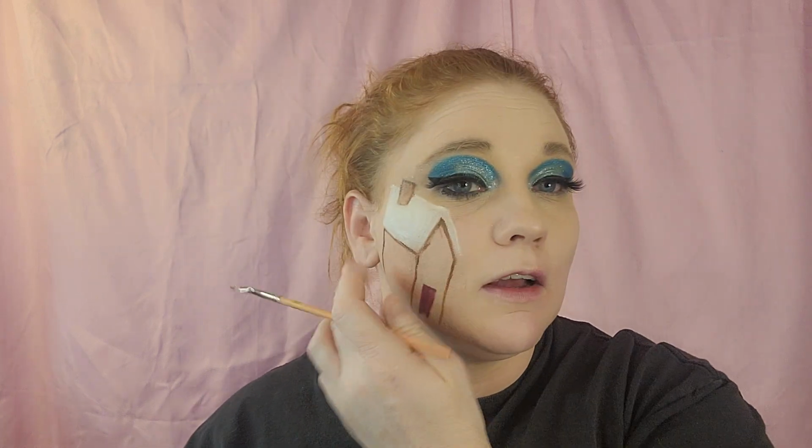And like I said, I'm not too worried about creating the bottom part and making those lines easy or even because this is all going to be snow, because the snow is going to go up on the house. So then we are going to take our brush and dab a little bit of the brown and the white together, because we want the color of the house to look a little bit lighter so that way you can see the lines. So we are going to paint this a lighter brown.